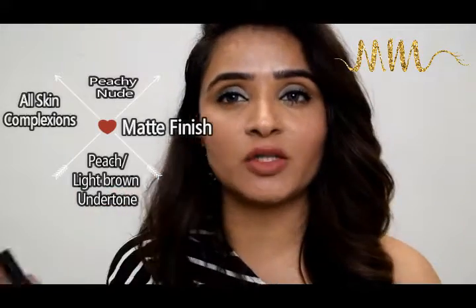This peach blush color from the Faces All Time Pro collection is my classic favorite nude. I wear it when I'm going for a no-makeup look and just want very bare-looking lips — it looks just like my natural lips with nothing on. It's perfect for office, college, any professional setting, or anyone who loves no-makeup looks. It comes for 750 rupees, which is pretty decent given the quality, brand, and quantity offered.